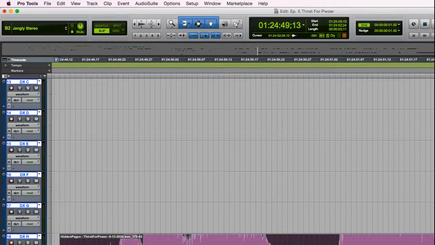A downside to this is they also recorded this at 24-bit 44.1 kilohertz, so I can't use the AudioSuite applications to process and render everything, because having lower quality audio, I shouldn't even say lower quality audio, it's just a lower sample rate, and a lower sample rate essentially is our problem here, not bit depth.